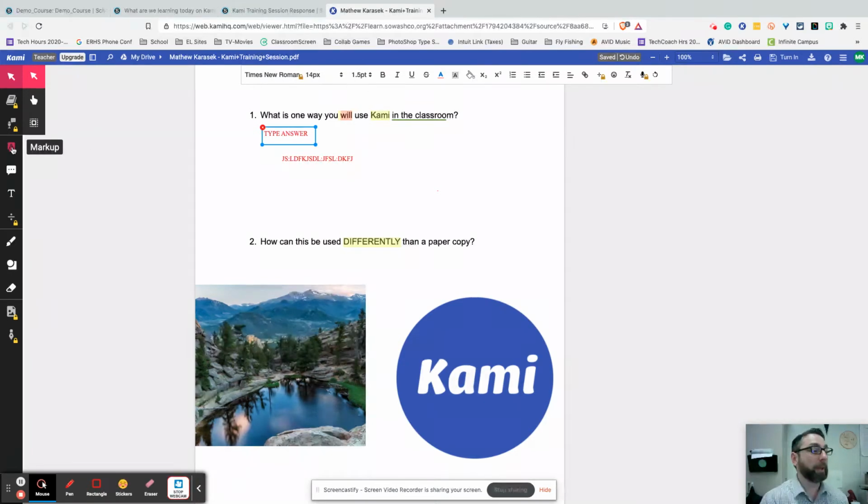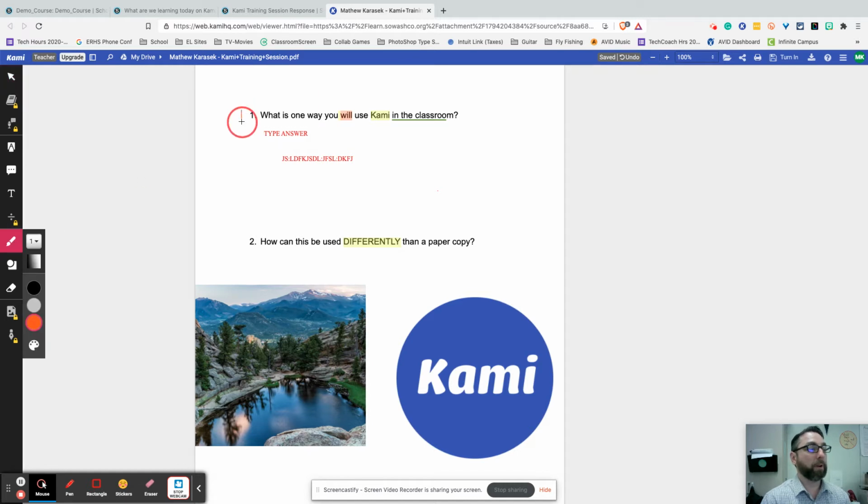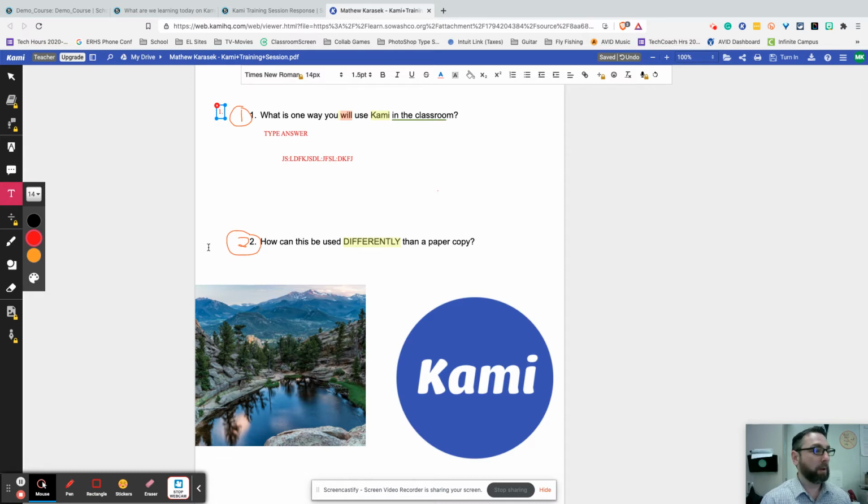I can mark up. So again, I teach a lot of AVID strategies, marking the text. So if this is a paragraph and this is a paragraph, I might have them either draw the number per paragraph or use a text. And again, you'll notice that we can't change the font, but we can change the size, and we can bold, italicize, underline, the color, all that stuff. So most of it's the same. So not a big deal, but you'll have all these options like Google Docs and Microsoft Word.